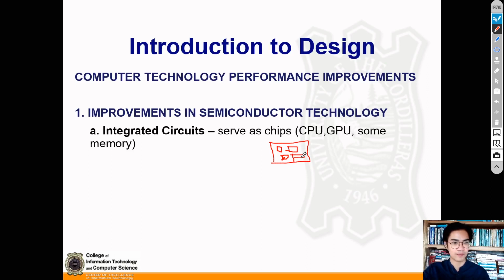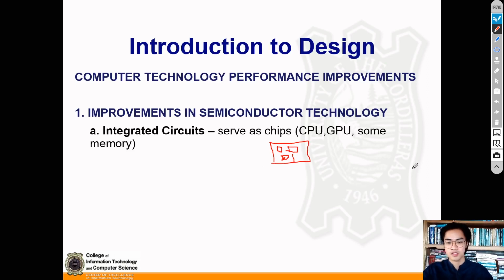Now, depending on the one manufacturing the chips, you have multi-cores. Now you have quad-core, dual-core, and all of that. We're going to discuss those specifically when we go to parallelism in the later part of the course. But I just want to be sure that everyone knows the difference between a single processor, a multiprocessor, and what a core is. Most commonly, students would say that their computers have dual core or quad core without understanding what cores really are. Cores are just small chips inside your main integrated circuit in your CPU.